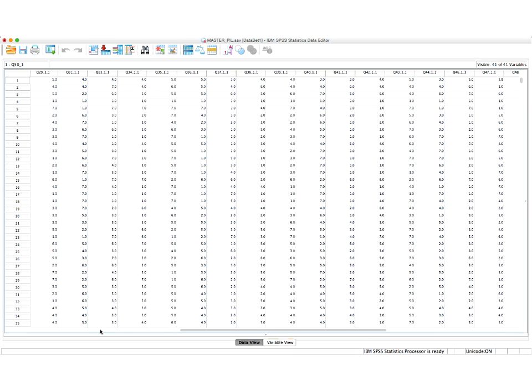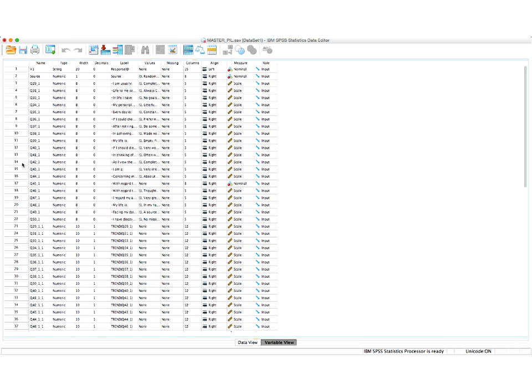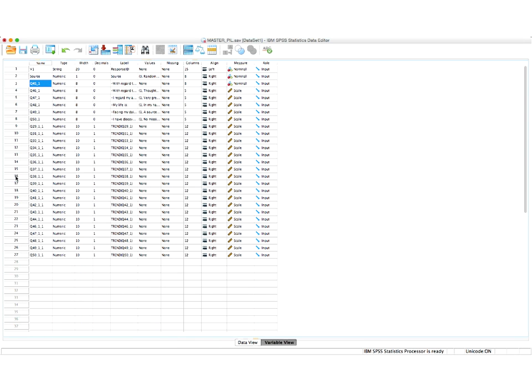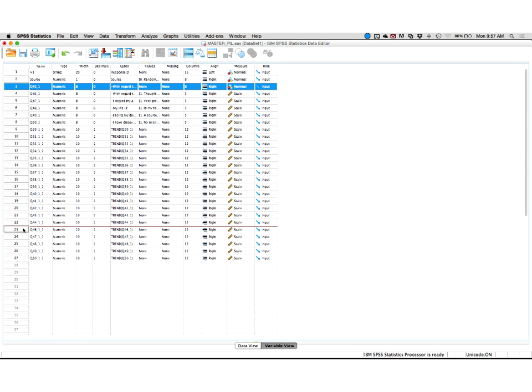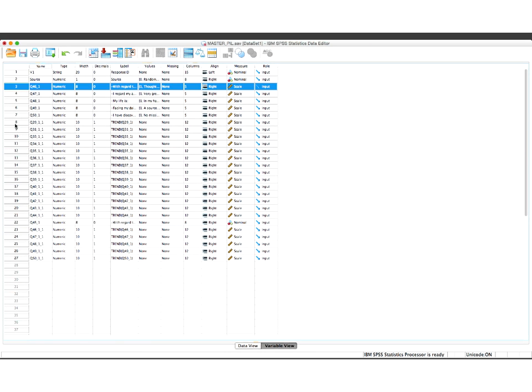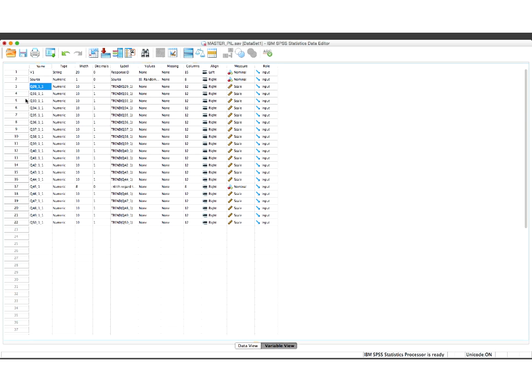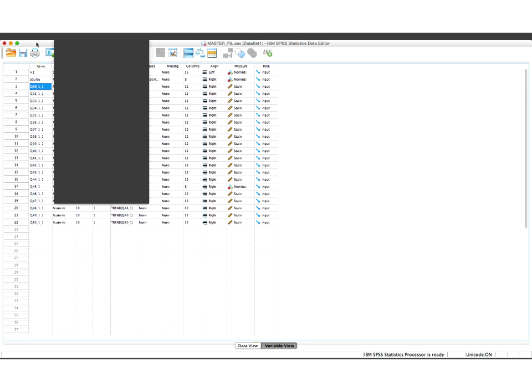Now, one thing I would do here, if this were my own data set I was working with, I would save this as a new file. So I had a sort of a no missing file, and then I would get rid of all these other variables. That's what I'm going to do. I'm not going to delete 45 because I need it. I'm going to stick 45 where it should go down here between 44 and 46 and get rid of the rest.